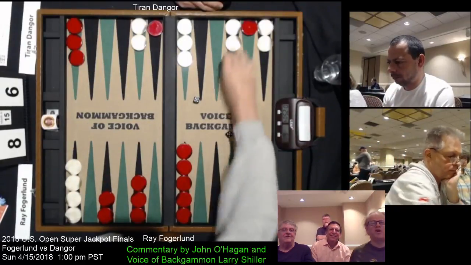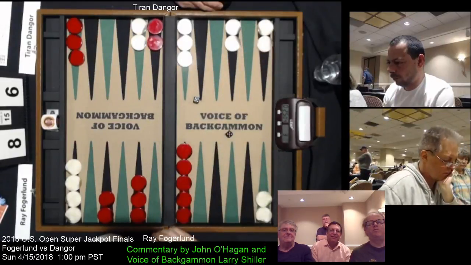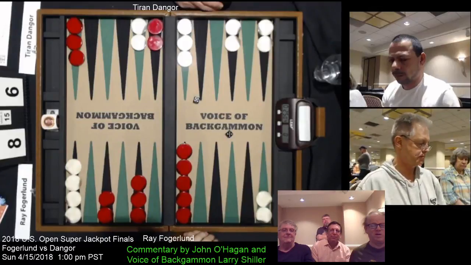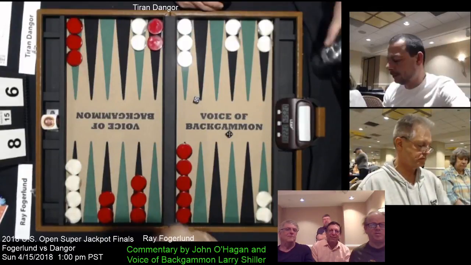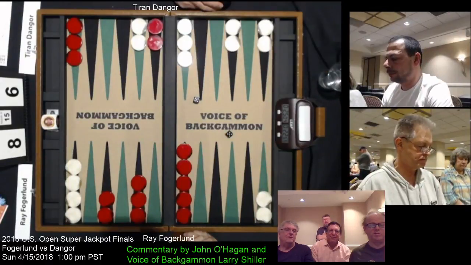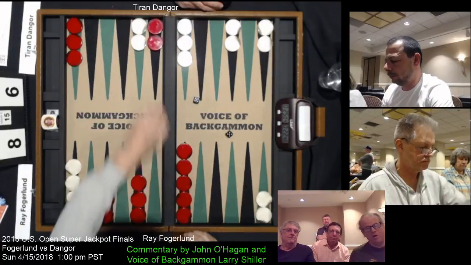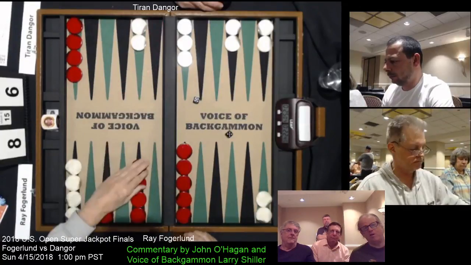Double fives, what a shot. Great shot. Oh, fantastic. 18, make the 5 point. And 13-8. Absolutely. Well, if you're way ahead in the race, maybe you just want to leave those. No, you need the 5 point to kind of bring it home. And also, if you run off the 18 point, then Toronto can play safely on his side of the board. You can also play aggressive on Ray's side of the board.